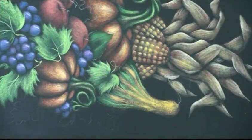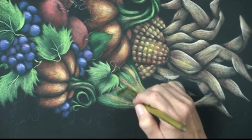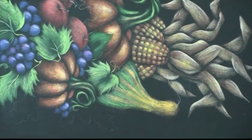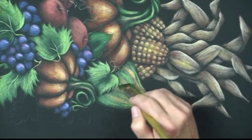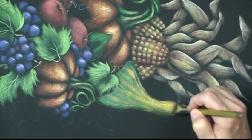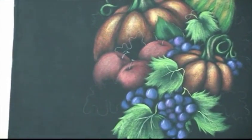I'm gonna get my, let's see, I've got a 5/8 angle shader. I'm gonna go into evergreen and we're going to glaze the base of the squash and bring the color up. Maybe one more time. So that way it's variegated, but it's not separately variegated, if you know what I mean. Yeah, I think that'll be better.